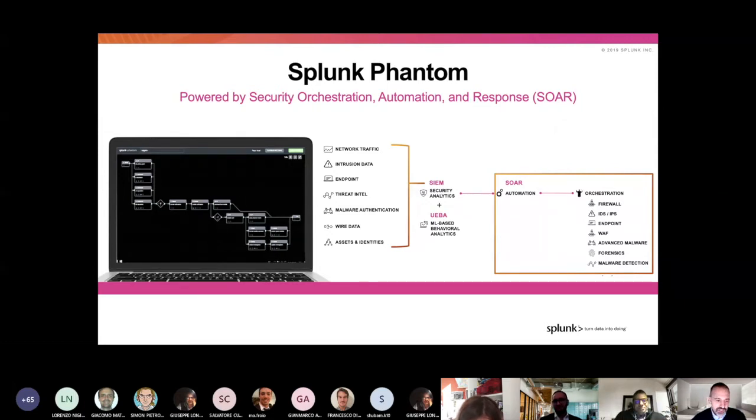So it can enrich data, close false positives automatically, and orchestrate some actions on the network infrastructure or on the endpoints that you have. Think of it as the SIEM being the tool able to detect, together with the UBA, and Phantom, the SOAR platform, being the platform able to remediate or help during investigation and remediation. So that comes later in the process.